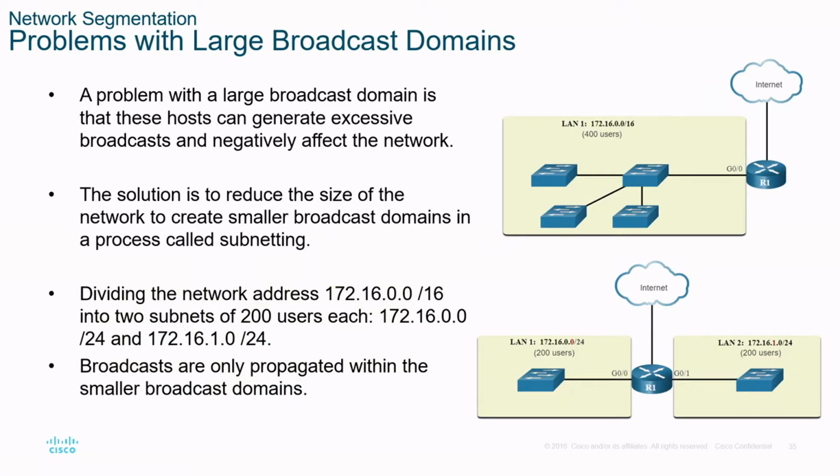All right, so a large broadcast domain has a lot of hosts. Excessive traffic negatively affects the performance of the network. So what we do is reduce the size of the broadcast domains. One way to do that is to add other interfaces to a router and cut things in half. You can see they started with 400 users on one interface. They split it into two different network numbers with two different interfaces, and they cut 400 down to 200 on each side of the router, shrinking the broadcast from 400 users to 200 users. So this is one way to resolve this.